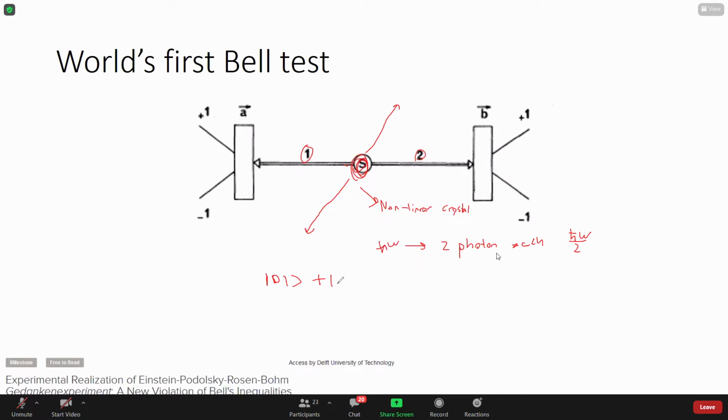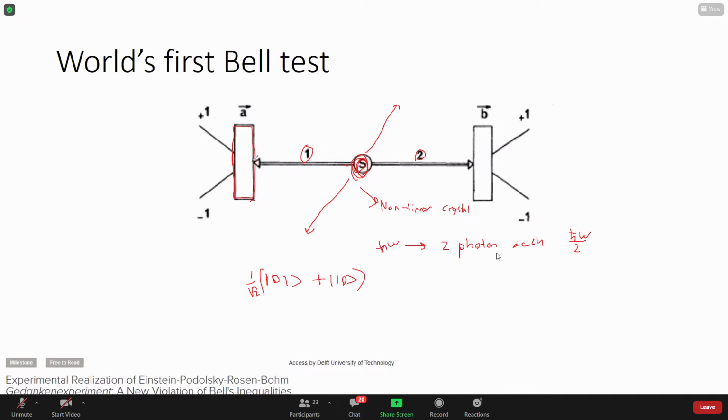And vice versa. So if the first one is polarized one way, the other one also has to be. So the state that actually comes out of this source, this nonlinear crystal, will always be this Bell state. And then this polarization filter that was used was actually not a polarizing filter, but a polarizing mirror, in the sense that it will let one polarization go through, and the 90-degree rotation of that will be reflected.